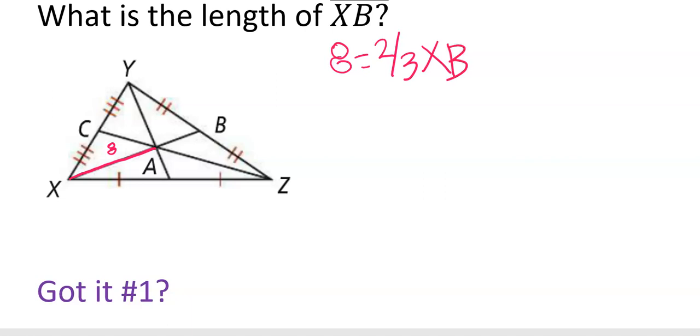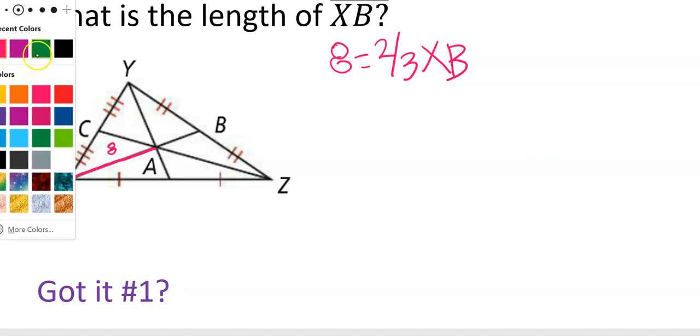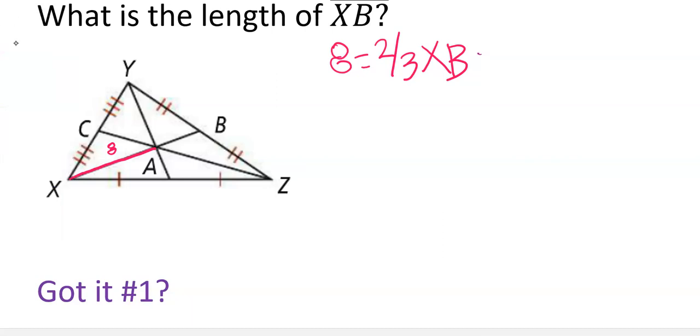Okay, so you take the letters exactly like they are, except the letters are going to be different every single time. That's why it's hard to kind of take you from the theorem to this, because you kind of have to change it every time. So if we were trying to solve this thing, we would either divide by 2/3 or multiply by 3/2, the reciprocal. So I'm going to multiply by 3/2. The 3 cancels the 3, the 2 cancels the 2, and I have to multiply this side by 3/2 as well.